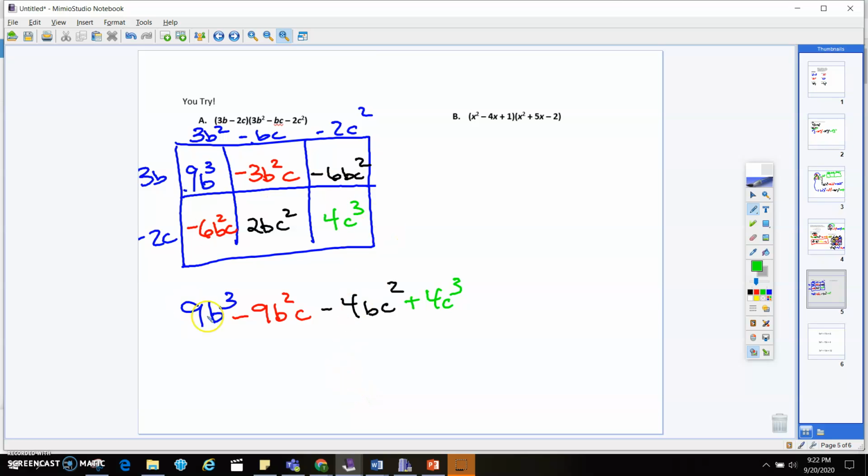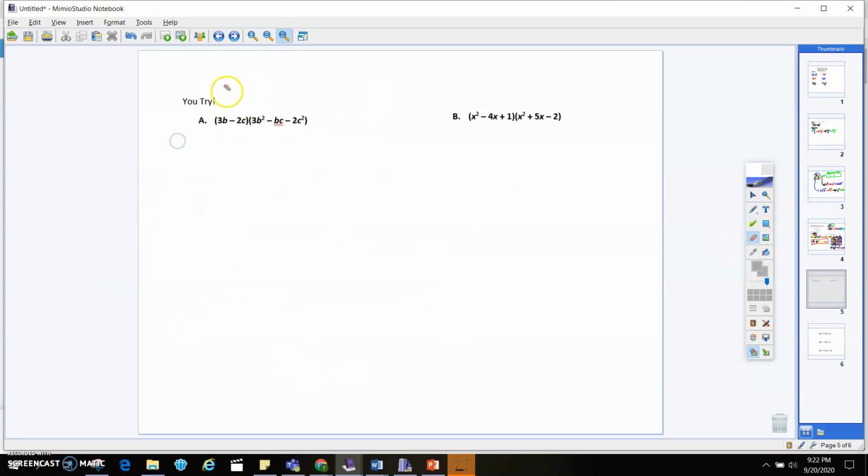Okay, so the box is really helpful on this with organization. Doesn't happen every single time this way, so you just really have to pay attention to what the terms look like. But if you're not missing any terms, then you should be okay. Okay, on B, I'm going to use the distributive property in order to do this one. So I'm going to erase this really quick.